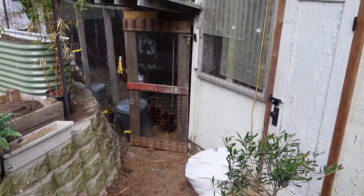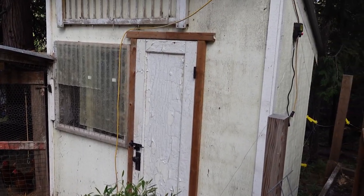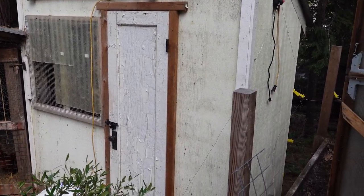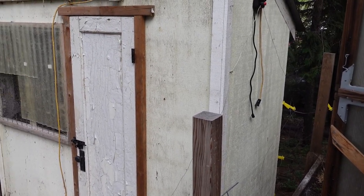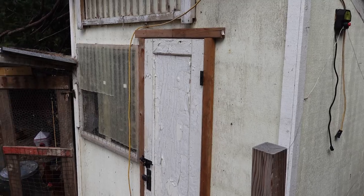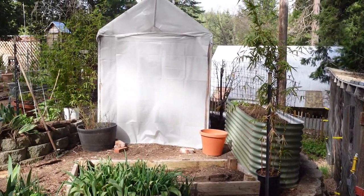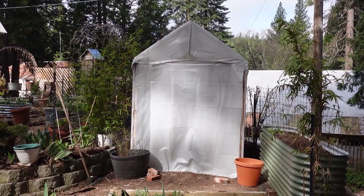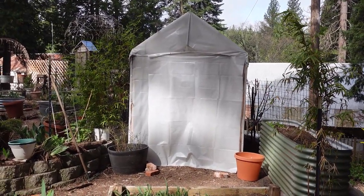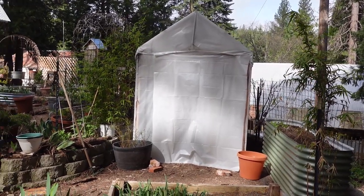There's another shot of my roses. And there are my little chickens — my girls! The chicken house will get spruced up too. I think I'm going to put another trellis or lattice on the side and have something grow up it. And here's a parting shot of the vegetable garden.